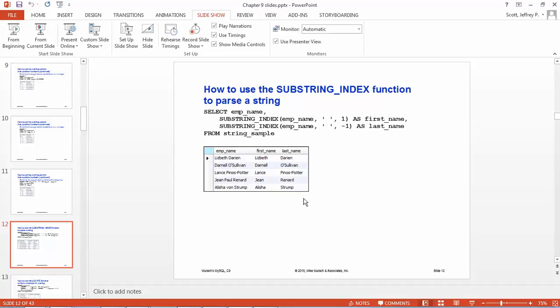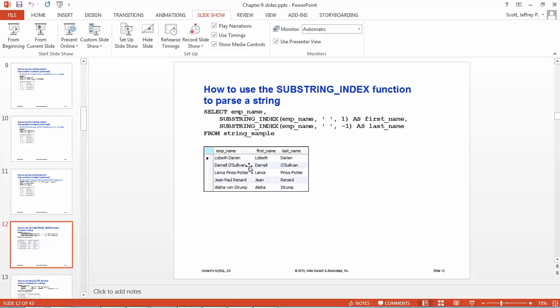And just like virtually every other programming language that you work with, here's another example. What we're saying is, okay, we want to break this down here: until you find a blank space, that becomes the first name.